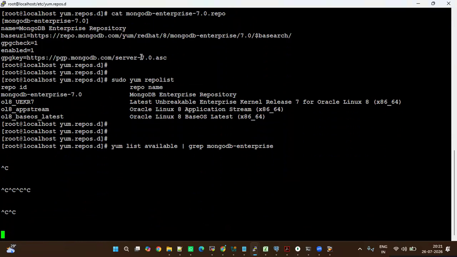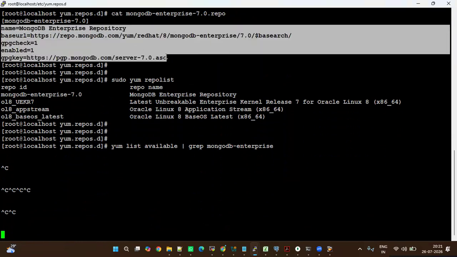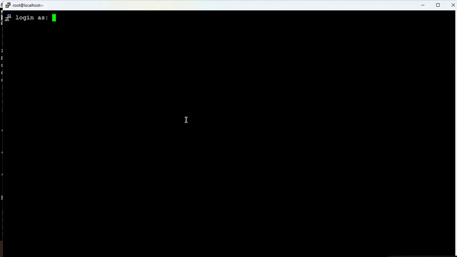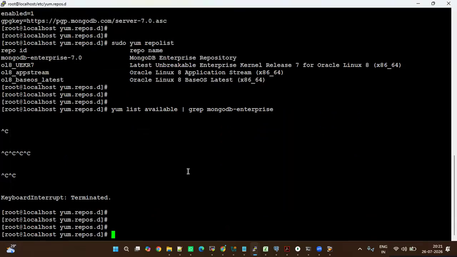If you create the 8.3 latest repository file, then it's going to install the latest MongoDB version only. Here I created 7.0, so it's going to install the MongoDB 7.0 server version only. Okay. So let me do this.